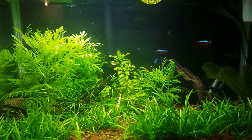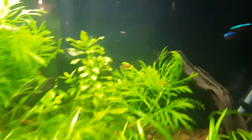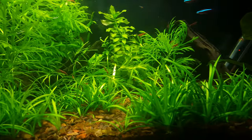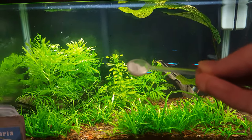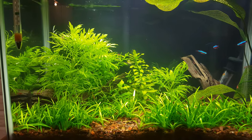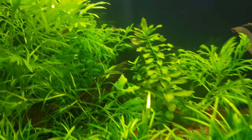I know that there are a lot of people out there that have their concerns about using a product like this when they have shrimp in their tank. Even though on the packaging it says that it's harmless for shrimp and plants, this clip right here is just showing you my shrimp are fine after 24 hours. I did not have a single shrimp death then, and I didn't have a single death throughout the entire process. Now I'm on to day two, which is only half the dose of day one. Here we are at 48 hours and still no shrimp deaths — everyone seems to be doing okay at this point.